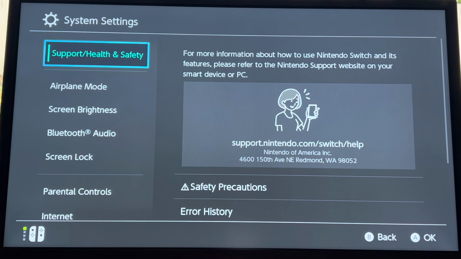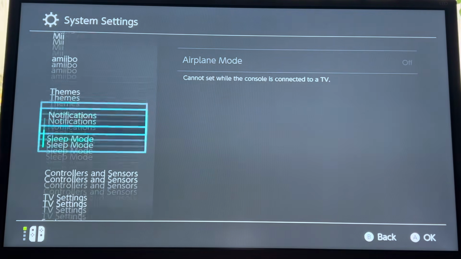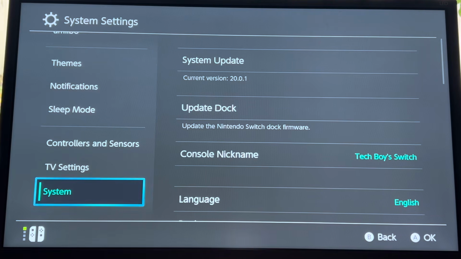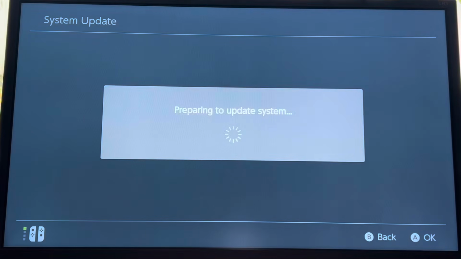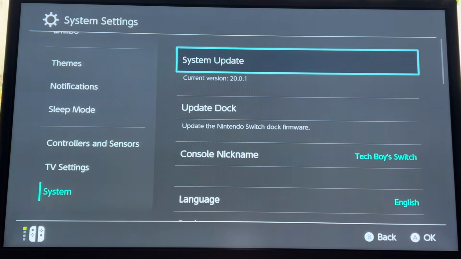So what you'll need to do is open up your system settings and scroll all the way down to system. And before you begin, please go to system update and make sure you are running the latest update, which is 20.0.1 at this point. And if I click on system update here, you can see it's up to date, which means that I'm good to go. But it will give you a notification if an update is available, and you can basically just select System Update, begin downloading the update from the online servers, and begin installing it. And once it has finished installing, then we can begin with the rest of the stuff.